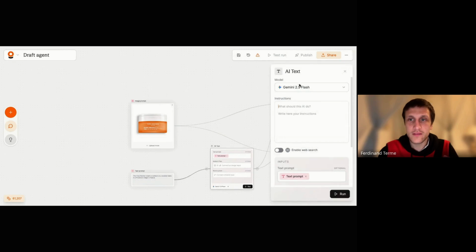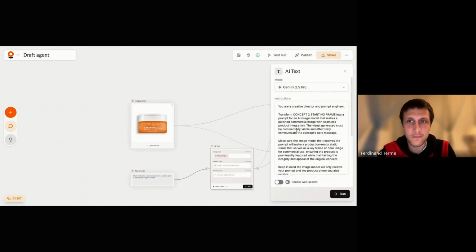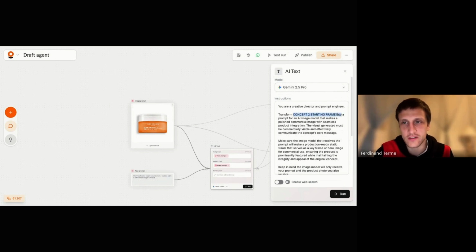So here I will send that to Gemini 2.5 Pro, which, by the way, I think is the best model when it comes to understanding image and describing visual compositions. Here I just take a prompt system that I like. It's a bit like when you create a GPT, you can store in the memory of the model something, and this is what I do here. So here I say, okay, you're a creative director. And I took an old prompt, so I just tried to trick it, right? You are a creative director and prompt engineer. Transform user instruction provided.